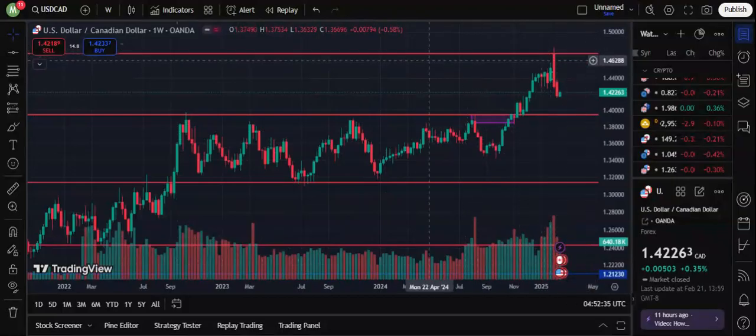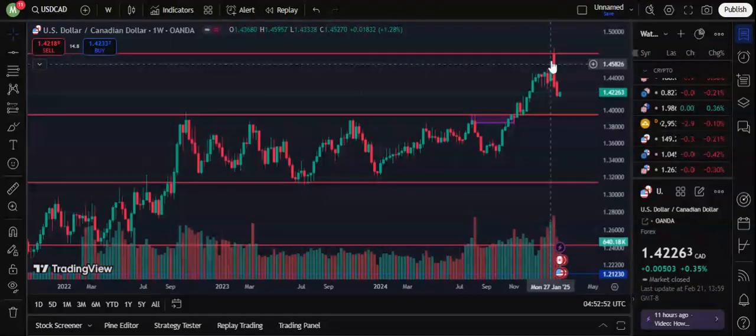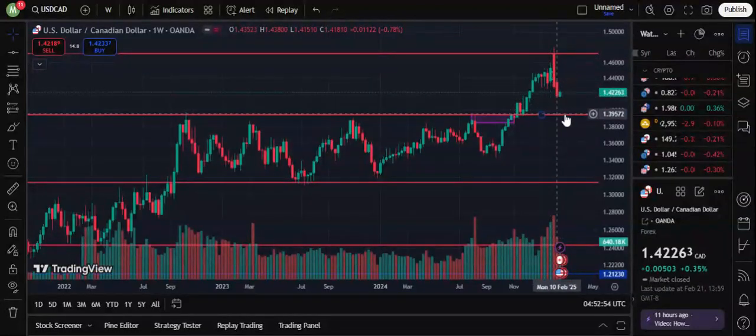Price has broken. This is the highest price on the monthly time frame, and price did what? It broke through it. So when price breaks through a particular support or resistance, we wait for price to come back to a supply and demand zone before we try to buy. You understand? So now we saw that price has broken through a monthly resistance. So what we are expecting is for price to come back to the demand area so that we can buy.